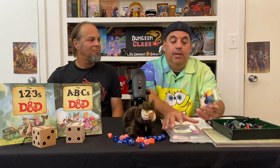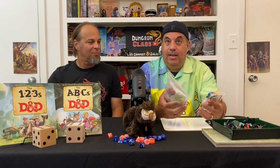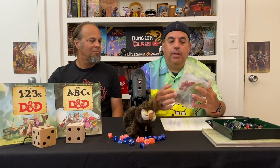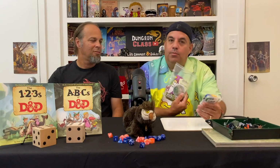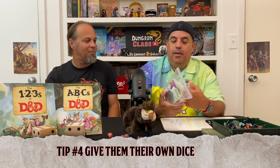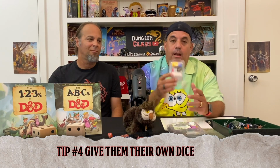As a teacher, I had originally bought these to use in my classroom, and I never did. Thankfully I had them. These are a big giant bag of dice, all individually wrapped sets. There are 15 sets in here. Wow. I thought, you've got to have dice, so I'll just give them some dice. I like those red ones there. Those are nice. Sweet. So I gave them those, and they had their own set of dice, and then these little miniatures.